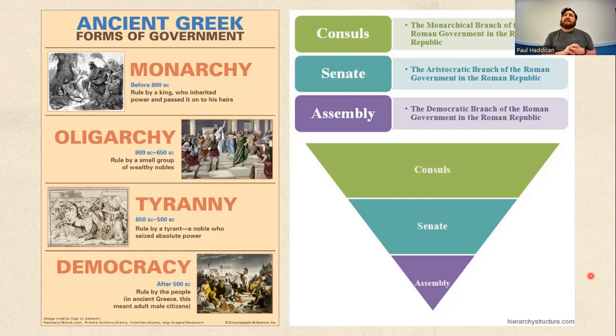Tyranny in Greece at this time does not necessarily mean a bad thing. A tyrant is someone they would put in control when decisions needed to be made and there was no real discussion that needed to happen. So if they were under attack, or if some big problem was facing the society, they would elect a tyrant. That way you have that person in charge to just make decisions as they come up. And finally, democracy, as we all know from Athens, the vote of a citizen, right? Each citizen has an equal vote, an equal say, equal opportunity in the government.